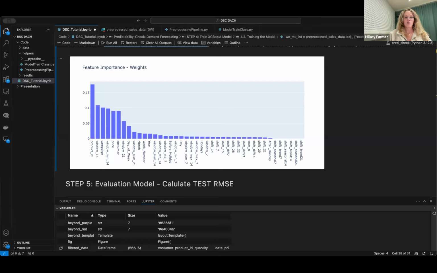And also we have window sum 21 and sum 14, which represent longer rolling window statistics, which try to capture the longer term trends in sales. I would rate that as a mid-range feature as well. And then we can also see that we have some features that are not really important at all, and also some of them that are just less important features.